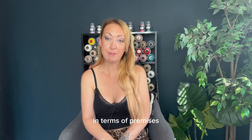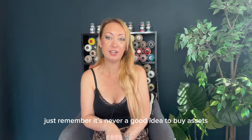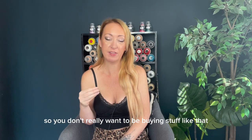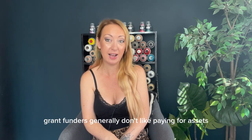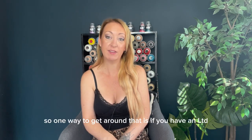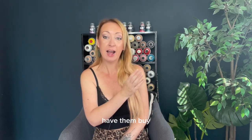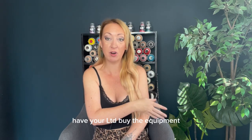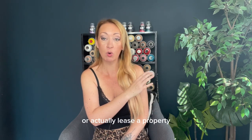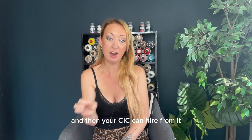In terms of premises, just remember it's never a good idea to buy assets, whether it's premises or equipment. You don't really want to be buying stuff like that because you don't want assets in your CIC. Grant funders generally don't like paying for assets. They much prefer that you hire things. So one way to get around that is if you have an LTD, have your LTD buy the equipment, buy the property or actually lease a property. And then your CIC can hire from it.